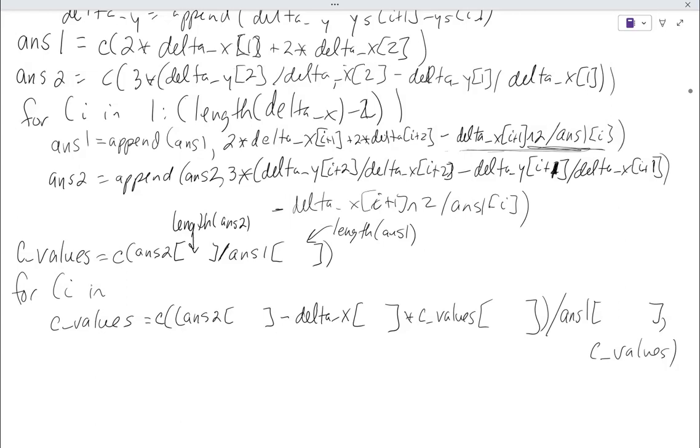That's the syntax we need though, right? We're going to plug in the previous C value, multiply it by the appropriate delta value, subtract it off the computed constant, and divide by that answer 1, right? So far, so good? I've got to do that the entire length of my answer list, but I've already taken care of the first case, haven't I? This was the first case. So my for loop, I'm going to start it at 1, and I'm going to go to the length of one of my answer lists, doesn't matter which, minus 1.